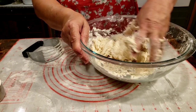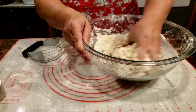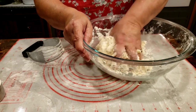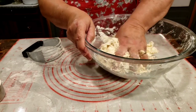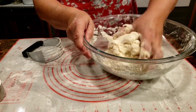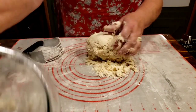So I ended up tonight putting a good 5 tablespoons, if not 6, of cold water. And I'm just going to work all this flour in here. I'm just going to dump it out on my board.